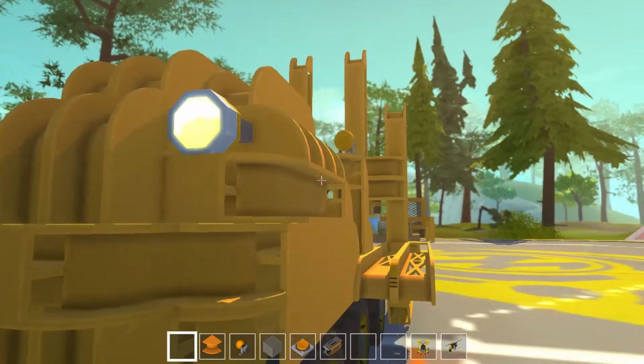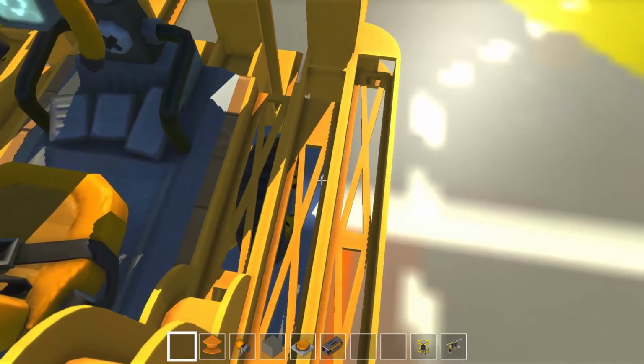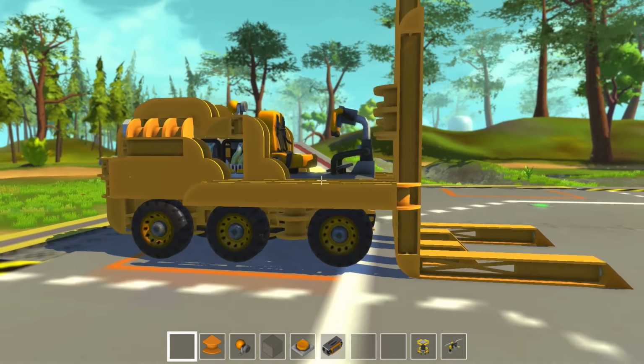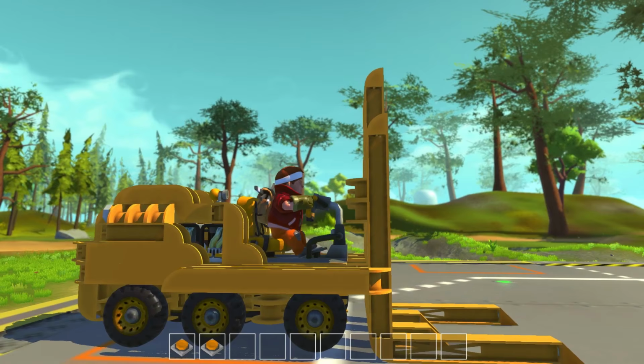And of course, since we are doing a forklift, these two things are stationary. These two, they are not. And they have the same kind of system that we use for the sliding door. And also for the flatbed truck. Geez, super early in the morning. So let's hop in this bad boy. We hit this button. That gives us a little horn. But then if we hit our first button, we can put it up.